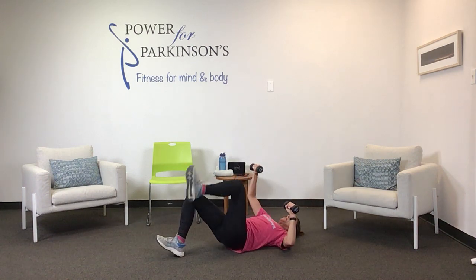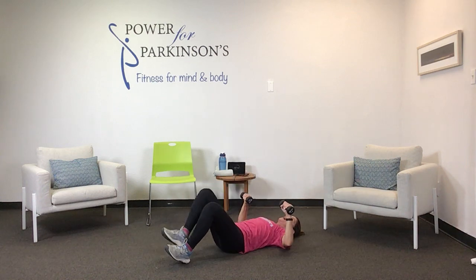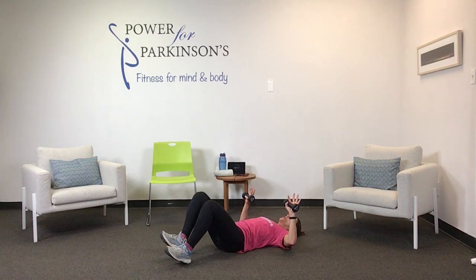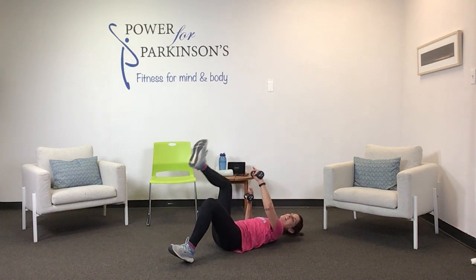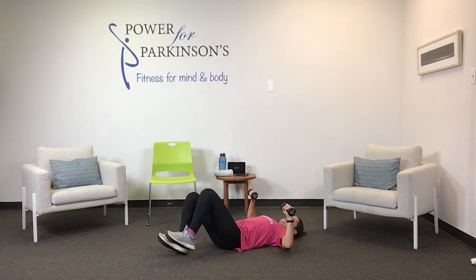Now to make it a little more fun, take the elbows and do not rest them on the floor. Keep them just hovering off the floor so you're engaging those chest muscles the entire time, not just on the press. Woo!